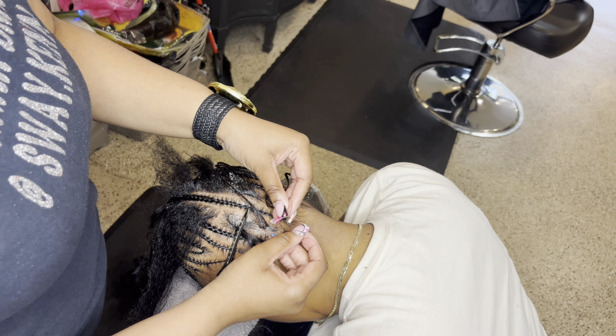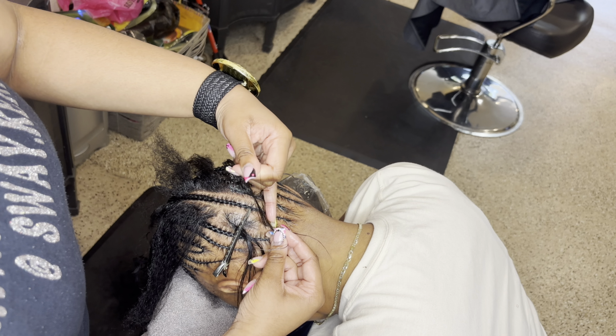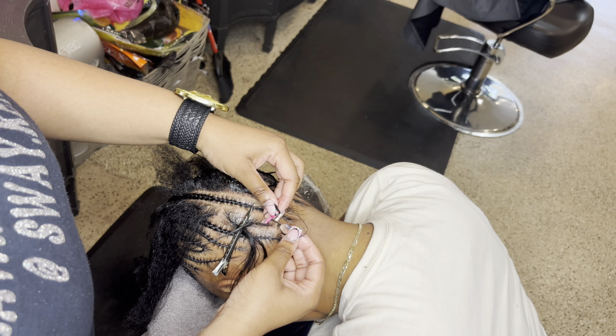So I started off on one side, braided that all the way, crisscrossed it to the other side, kept braiding, then crisscrossed it back to the side that it started on, and then finished off the braid like that. Then I did it to the other side and that created almost like a spider crisscross effect, and it came out super cute.